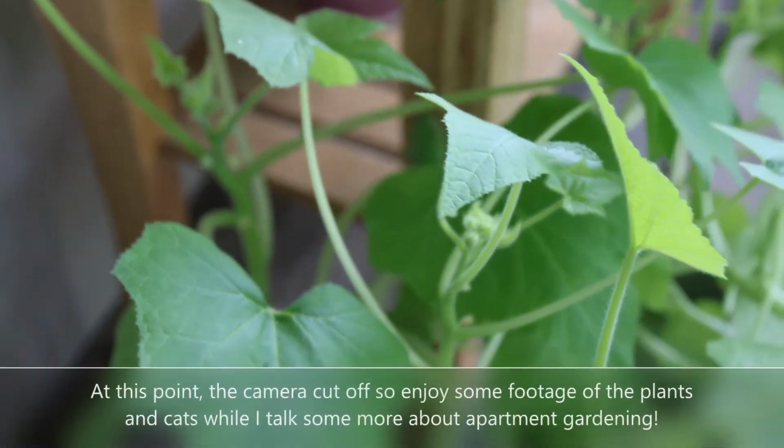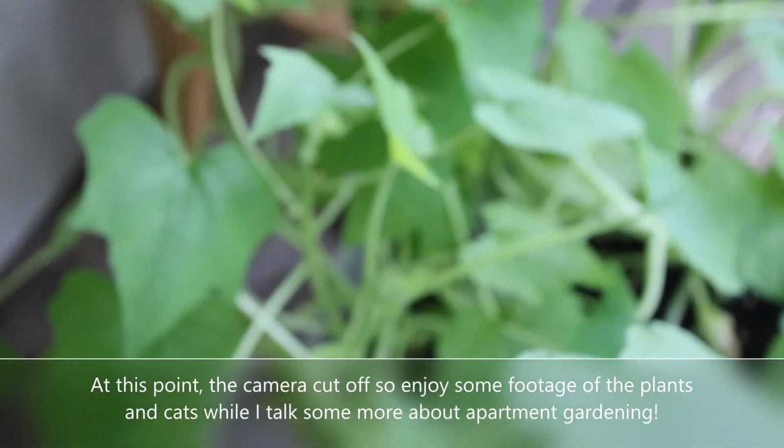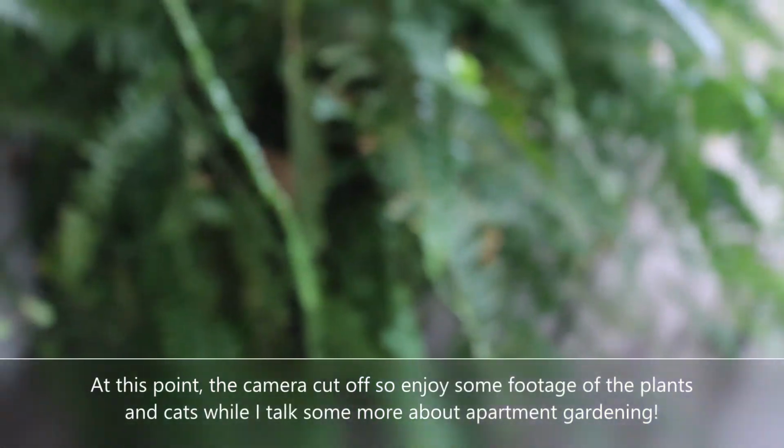Peanut's favorite thing, she's my cat, is to try to eat the dill. I don't think it's going to make her super sick, but I yell at her every time she tries. She only goes outside, because the dill is outside, when I'm home or somebody else is home and can watch her. I don't know what her obsession is specifically with the dill. My mom is like, oh, maybe, and I'm like, no, no. There are tons of other plants she could munch on, but it is specifically that one. It's not catgrass, so I don't understand.